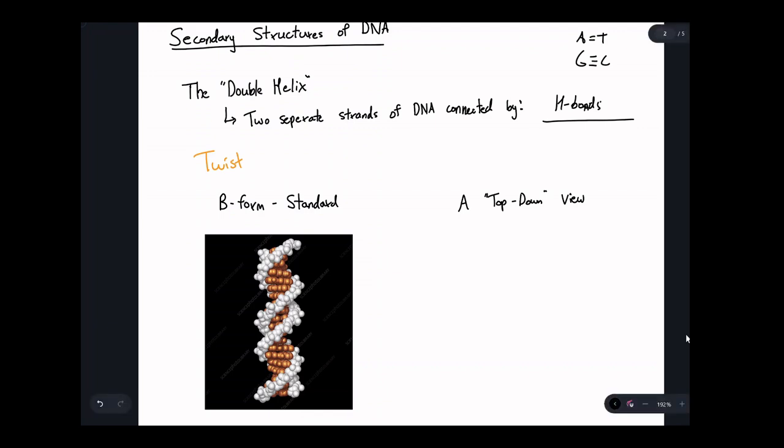Here is one strand, so I'll color one strand in blue. We're going down this way around here. And the other strand will be in purple. You can see how it goes the other way. So we make this helix-like shape. Now, if you look at the actual spaces in between, you'll see that there's areas that are large, and then areas that are small, and then areas that are large, and then areas that are small. These are kind of gaps in between the backbone.